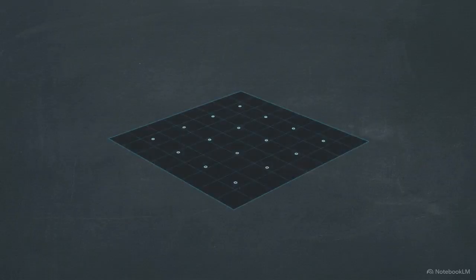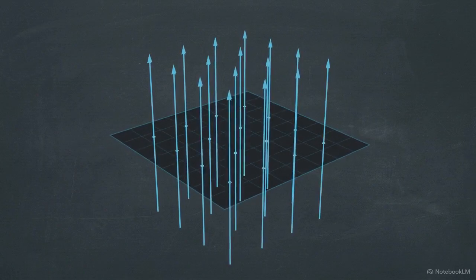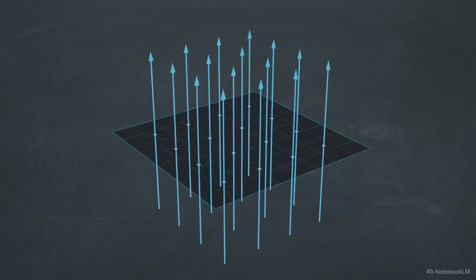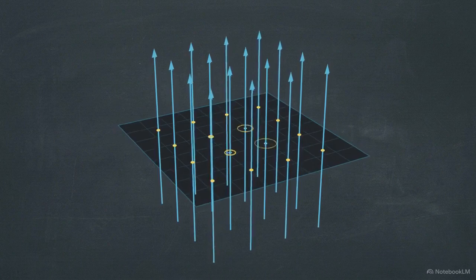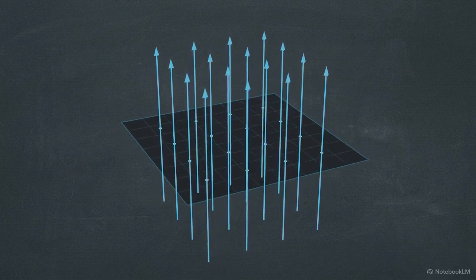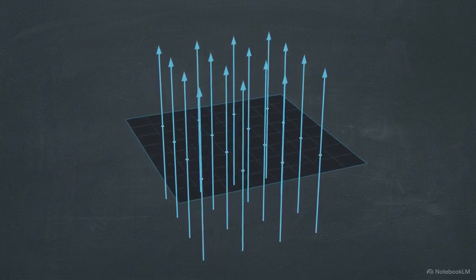This model shows a uniform electric field piercing a planar surface. Unlike water, an electric field is static. It does not physically flow, and it does not move matter. The field lines pierce the plane, but nothing is actually crossing the threshold over time.